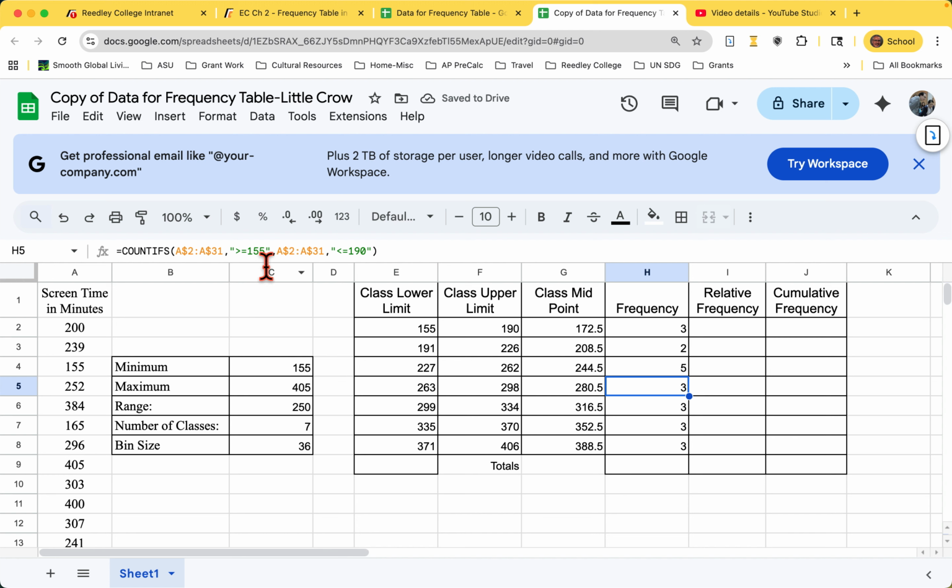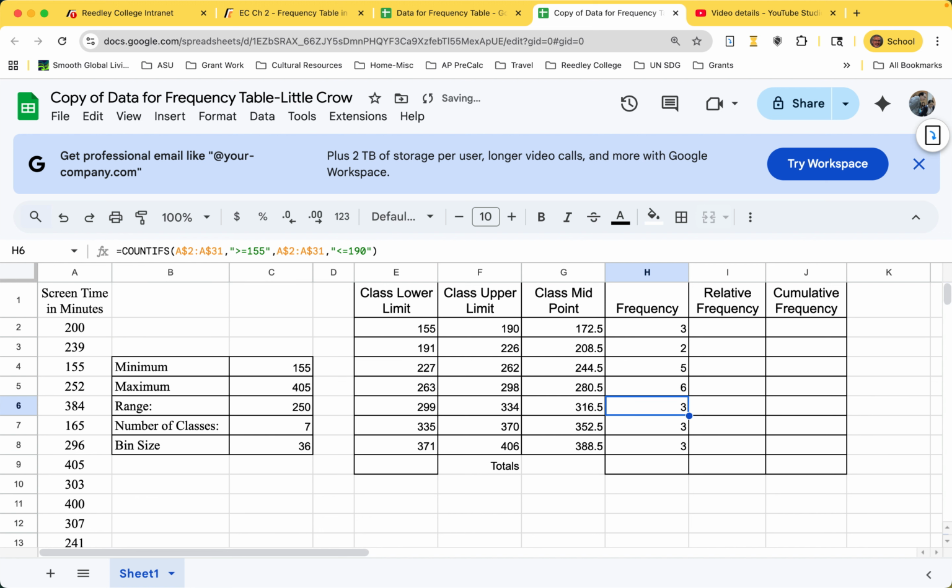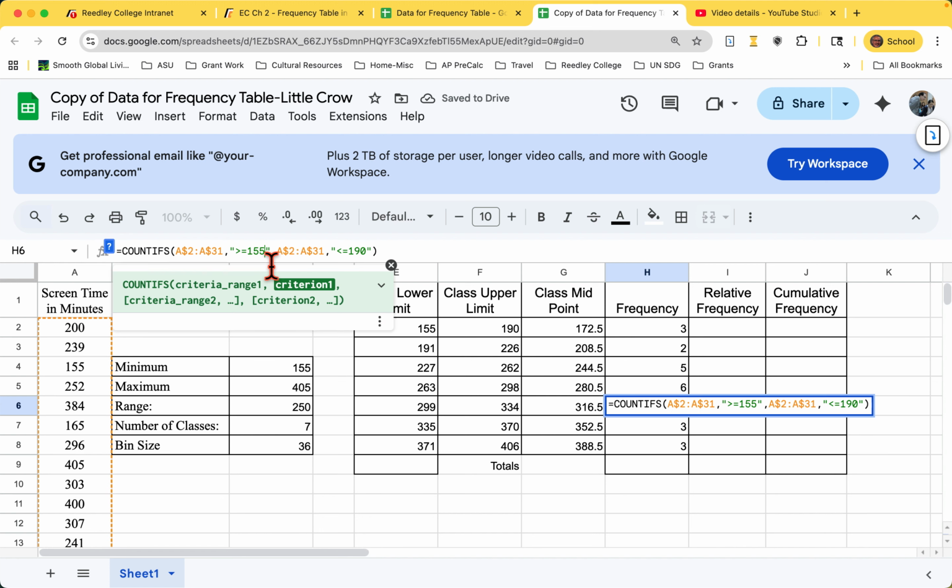This one, I come up to the formula bar, I guess they call that, 263. To 298. And then again, this one I change 299.